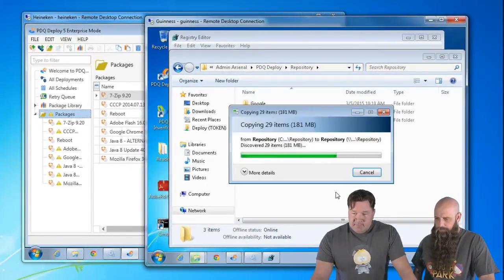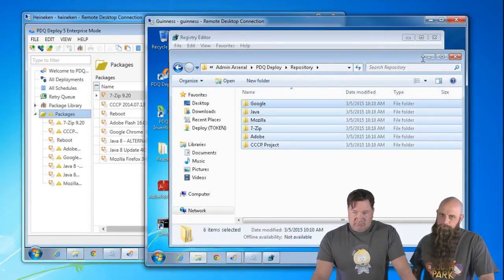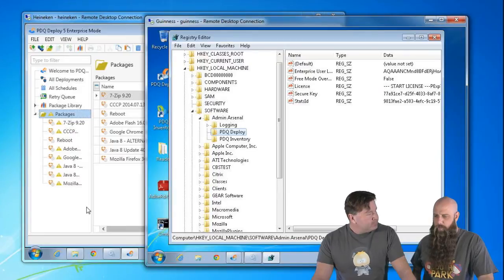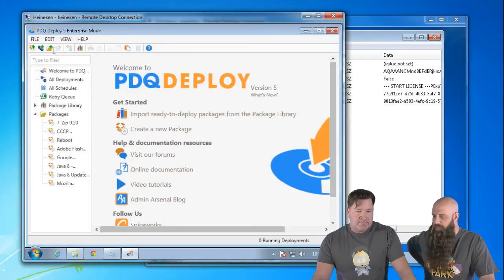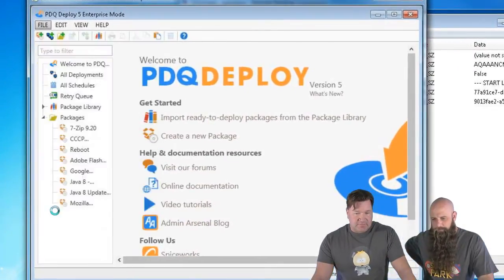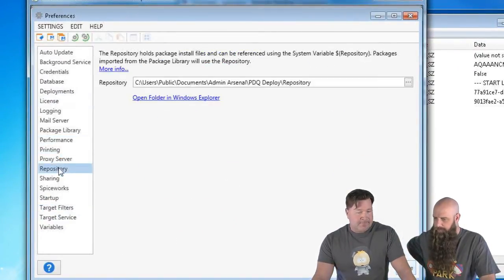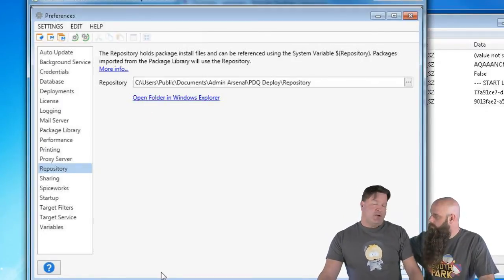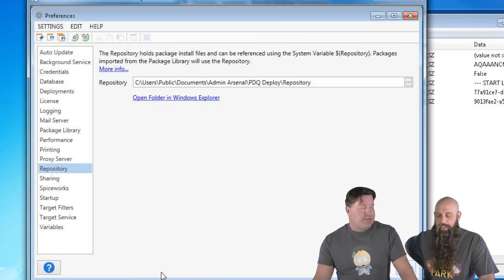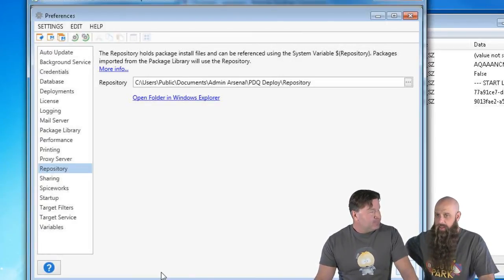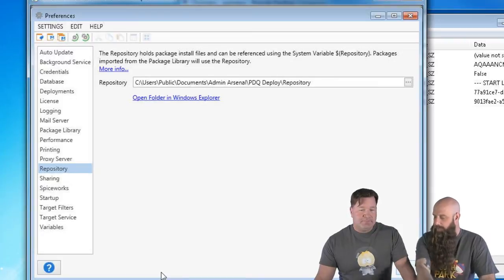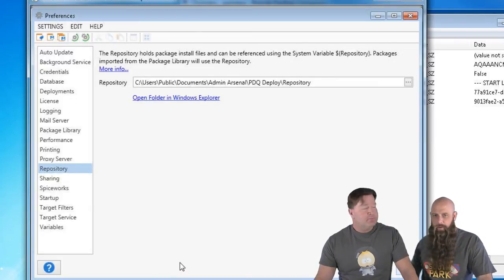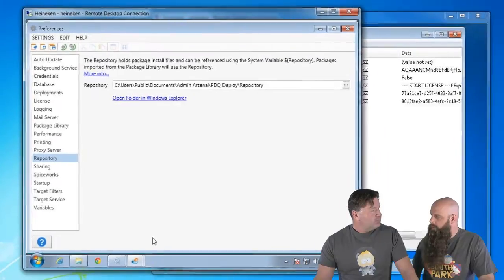There you go. That'll take a minute. And show us really quick, just if they want to end up moving the repository, pointing to a different location, where is that stored? That would be stored under Preferences, under Repository. Perfect. And this is where you could change that if you did it on a file share. Now, if it was on a file share, all we'd have to do at this point is just point at the file share. Actually, if it was in the file share, then it would have been moved over because this information's in the database. It's already been moved. Yeah, it would have been transparent. Excellent.